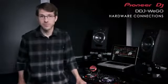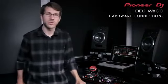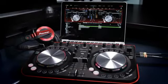The DJ WeGO is also powered entirely by the USB port, so there's no batteries or power supplies to worry about. Unlike some devices, we've ensured that this has no negative impact on LED brightness, bass response, or sound quality. So the audio throughout is of the highest quality that DJs around the world have come to expect from Pioneer.